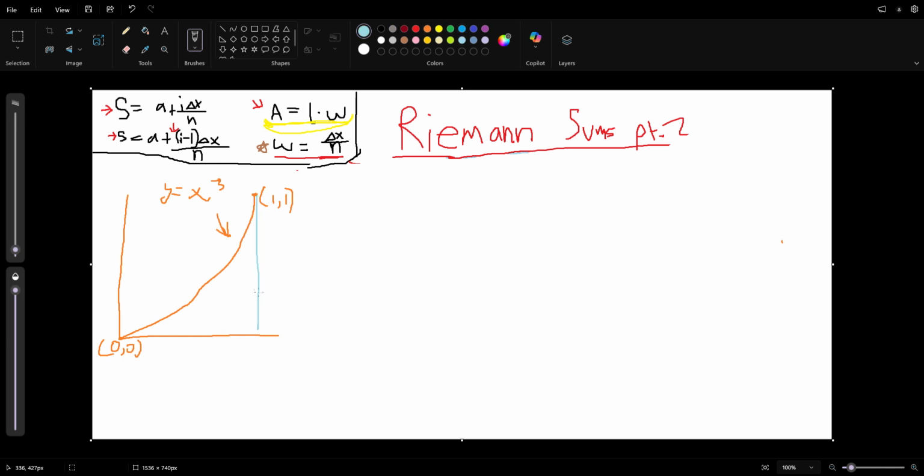Now, what we are trying to find is just the area down here, okay? And we'll find that using the upper and lower sums. So, you might see something different from the first problem that we did in this video. Well, let me tell you, you're right. The problem seen here is we don't know how many rectangles we are given. Well, that's what we're trying to do. We will be finding n rectangles under the graph, and that will require us to use both of our formulas. So, let me explain.